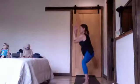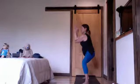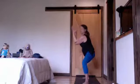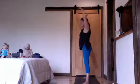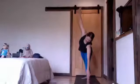Feel what wrapping the arms does. It affects your brain. Cross body movement. Inhale up and out into star pose. Exhale, head over to your right leg into triangle pose. Turn out, over to the side, reaching up and down.